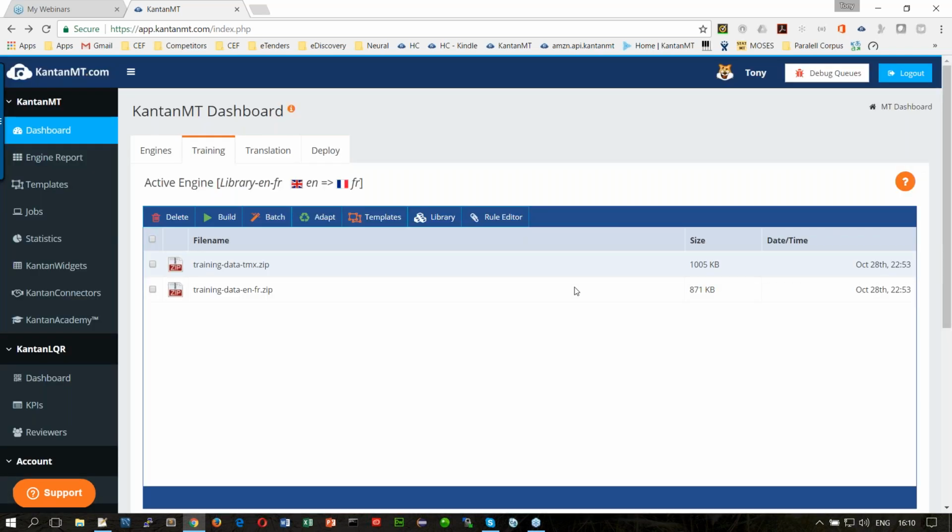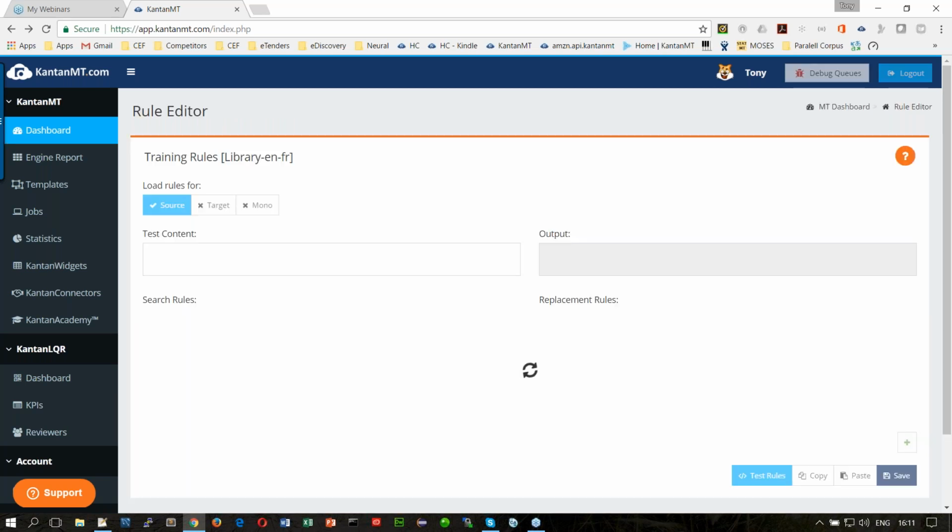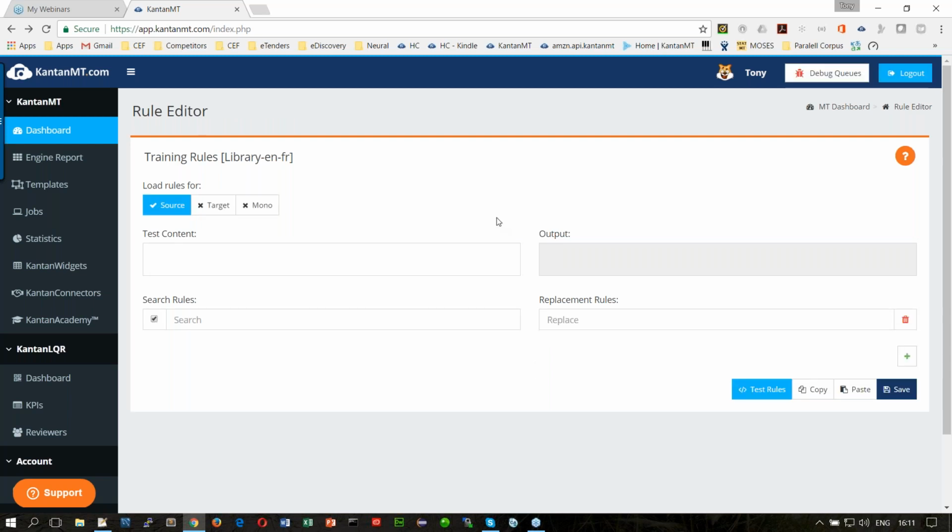Now, so that's kind of a quick run around of the user interface. Okay, so the second part of it was how do you... oh, and just before I go, guys, let me just show you one really, really cool feature. When we ran usability testing, a number of our clients came back and said, we love this feature called PEX, post-editing automation, but it's really kind of difficult to generate a text file with those rules. So we actually built a complete visual editor to get by that problem.